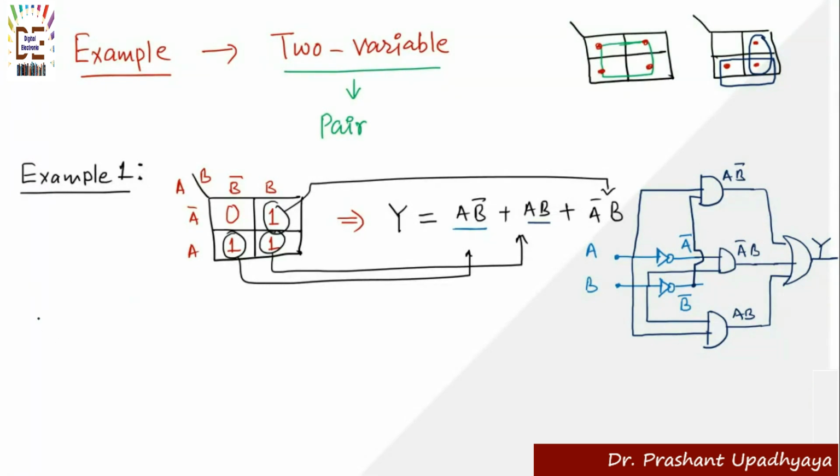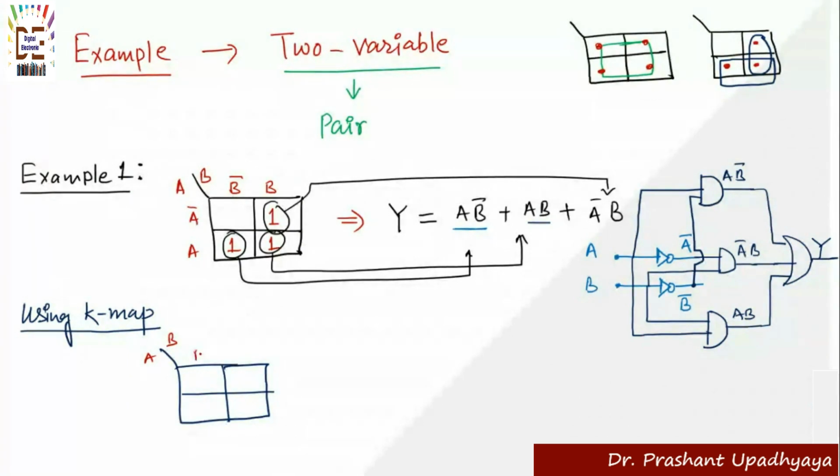So now see this same question. Now we are going to solve it with the help of a K map. We don't have to take 0, just for the sake of simplification I have put 0 here. Now we will draw a K map for this. A, B. So this will be my B bar, B, A bar, A. I'm using the same function again: 1, 1, 1, 1.